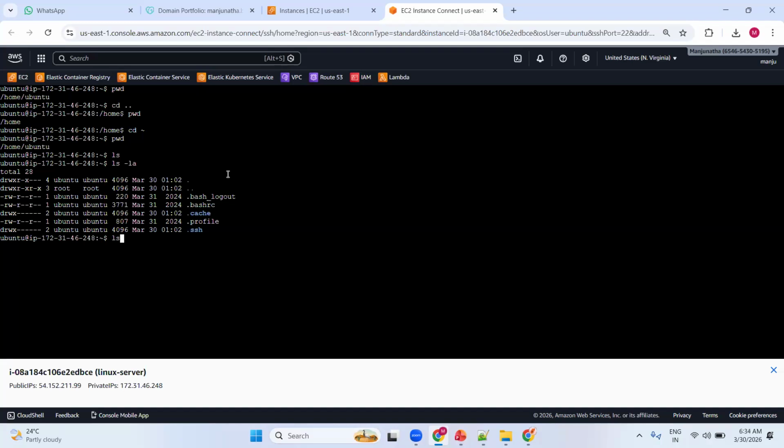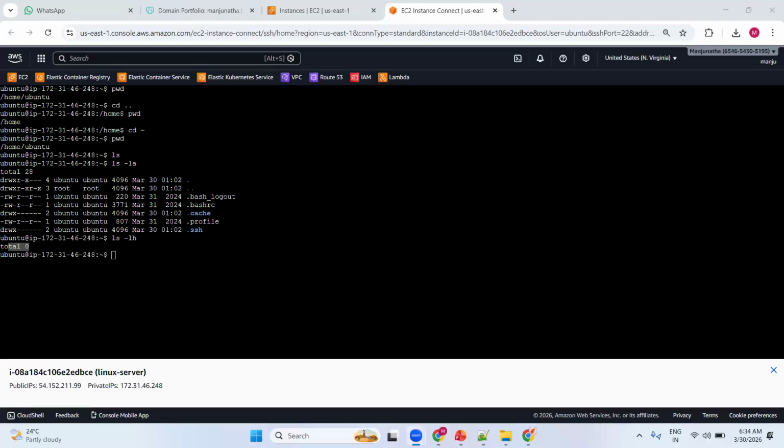That means use ls -lh. So it will show how many there are. Okay, so it will not show us any hidden files.